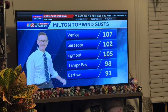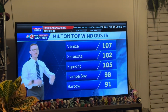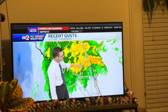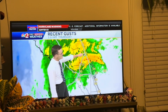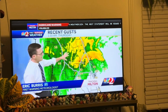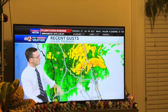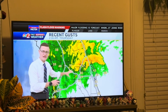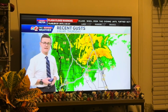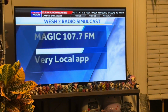They're talking about the wind gusts. I don't even know what ours were. I thought ours were in the 70s, maybe, but they haven't really shown. Oh, wait. So this is recent. We're somewhere around, I think, where the 63 is. Overall, it seems like it's calming down, but then the next thing you know, you get this really strong gust, and I swear the windows are bowing inward. And if you step outside, like I had to go out there to release the frogs, it's just crazy looking outside.